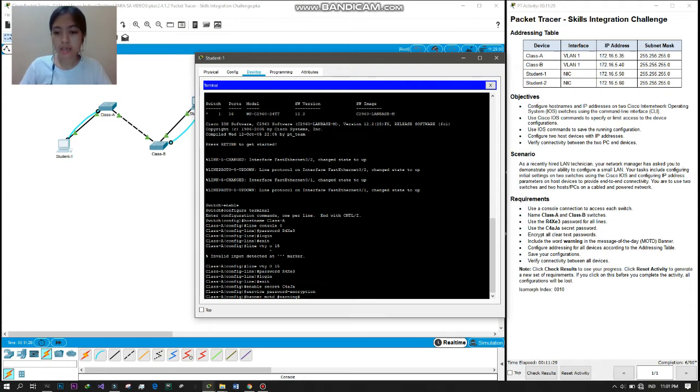As you see, the requirements say we need to include the word warning in the message of the MOTD banner.